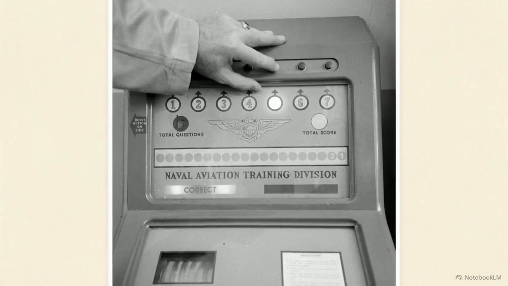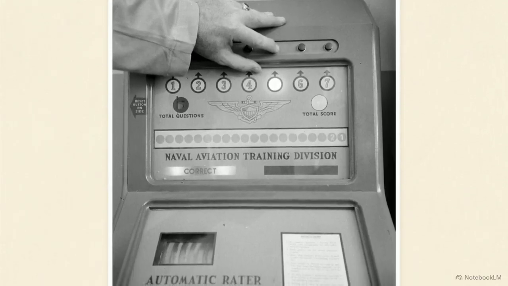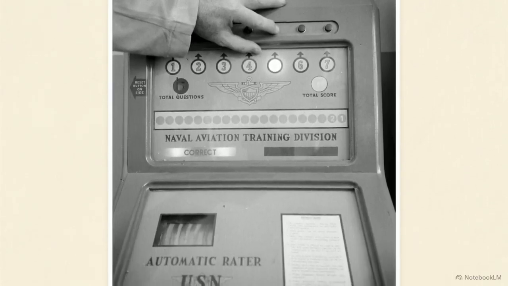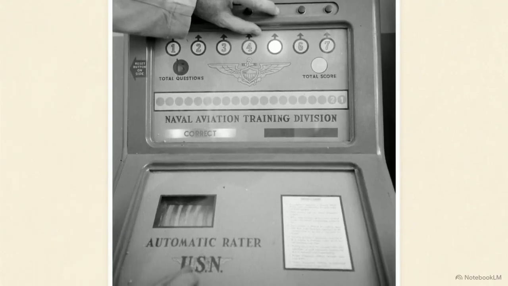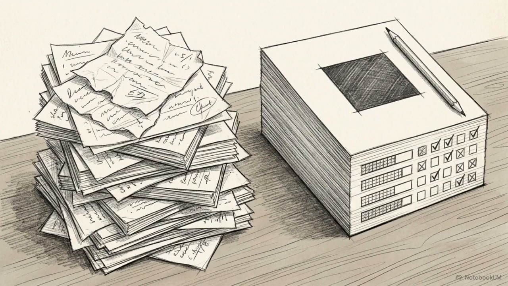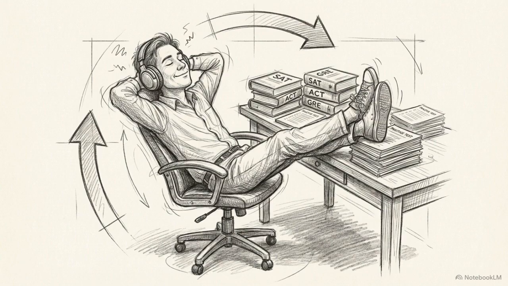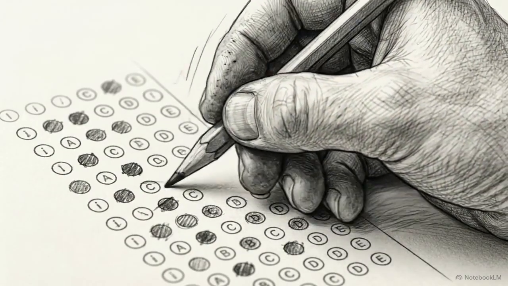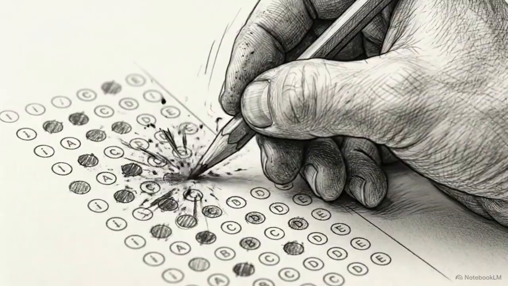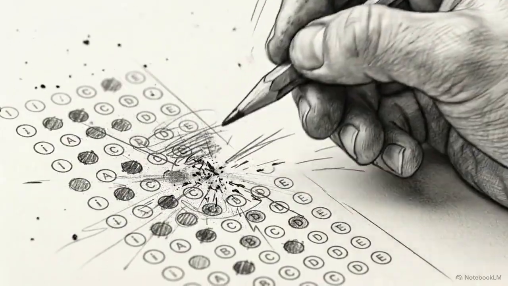Standardized testing operates like the machine in this image. It is a system that evaluates your ability to process specific inputs under a fixed set of rules. Improving your score requires shifting from general reading to a method focused on technical execution. Passive study provides a false sense of security. To see a measurable, permanent change in your score, you need a system built on high-pressure, realistic practice.